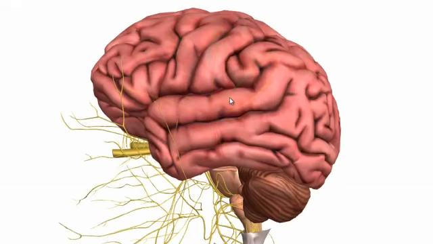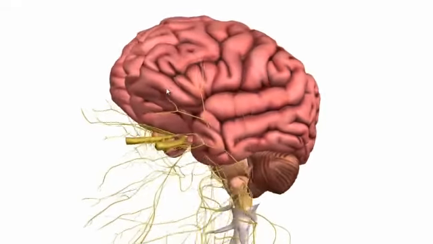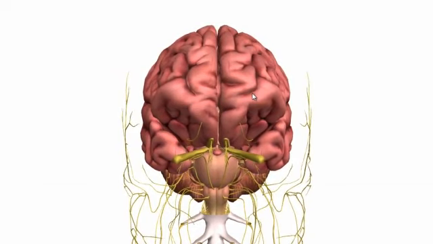So the cerebral hemispheres are what most people think of when they think of the brain. We're looking at these two cerebral hemispheres here, a right and a left cerebral hemisphere. The cerebral hemispheres are responsible for higher functions, so thinking, memory, consciousness, language, emotion, movement and sensory perception, these kinds of things. The cerebral hemisphere consists of an outer cortex, which is made up of 6 layers of grey matter, and the inner portion of the cerebral hemisphere is made up of white matter.